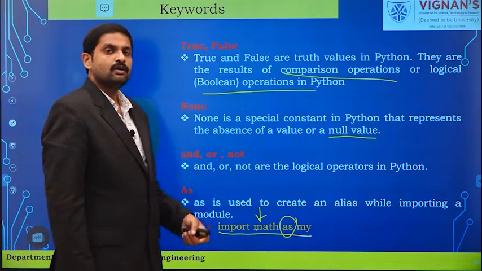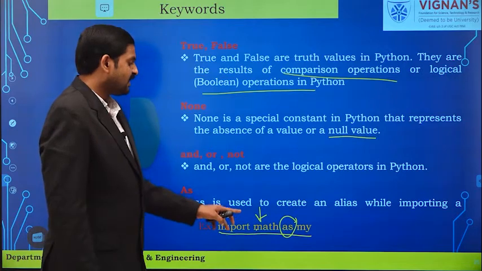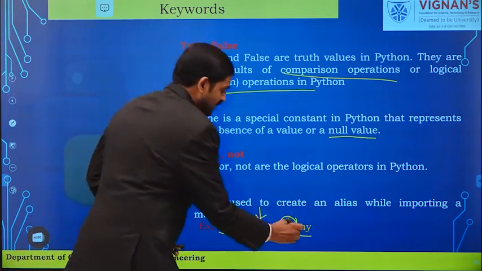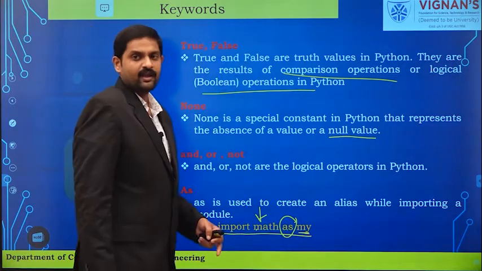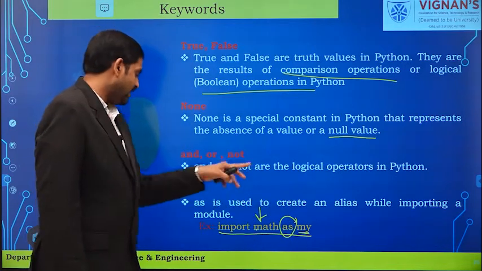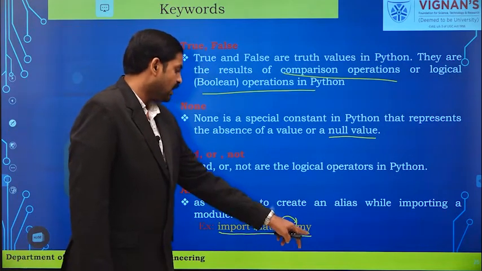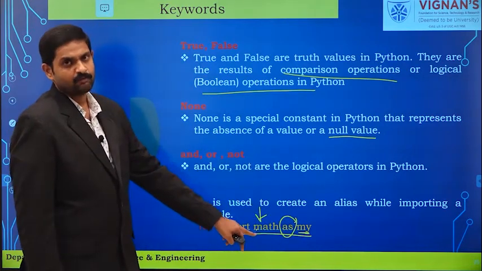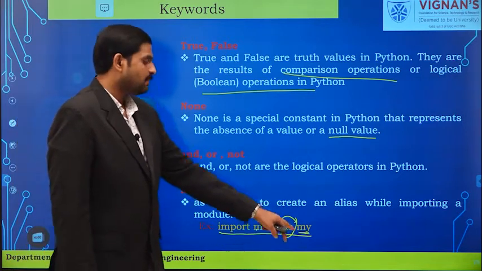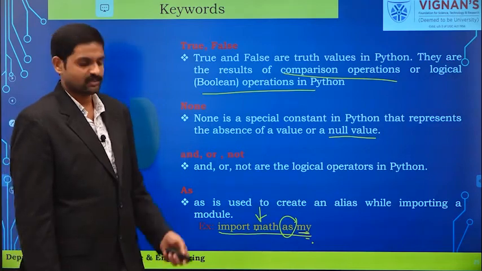You want to work with the functions of the math. Okay. For that you have to create the object my. As is the alias while importing the module. Now my is the object created for the module math. With the help of my, you can work with all functions of the math.